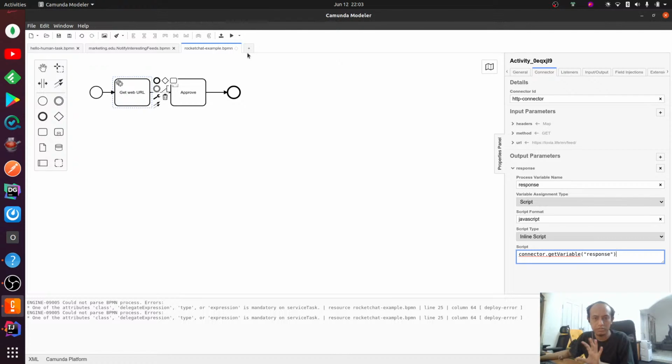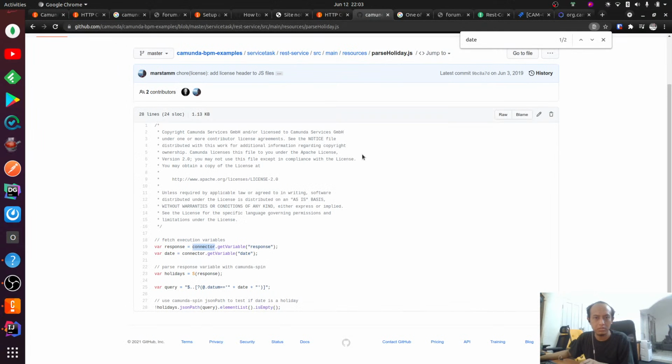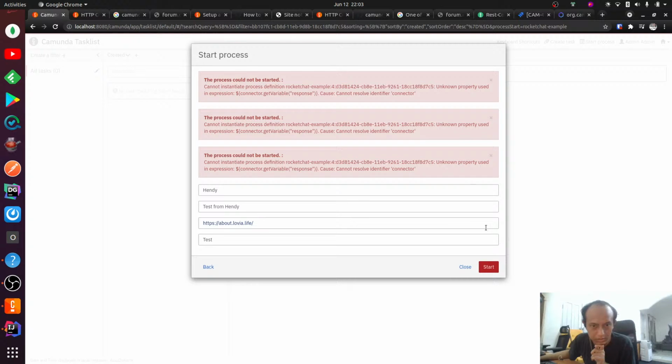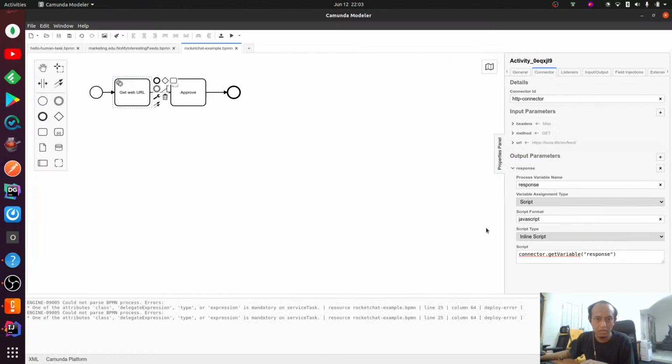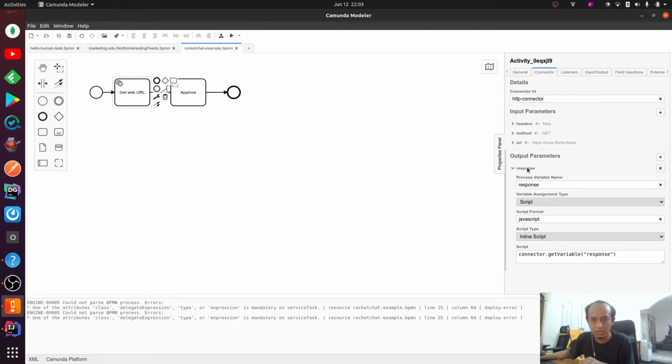So I don't have to do anything else. Okay, and let's start again. Not yet. An expression. Why is the expression still like that? I have changed the expression actually.